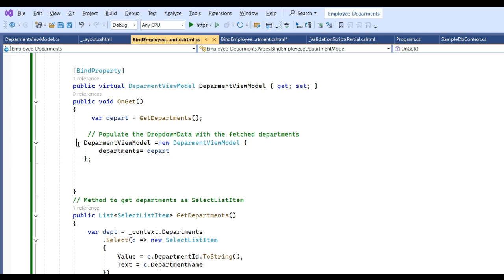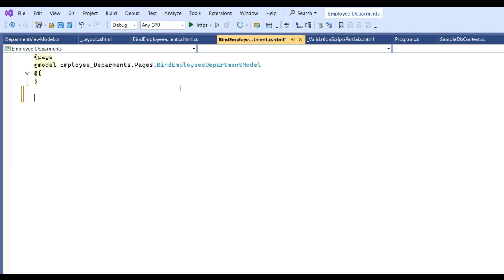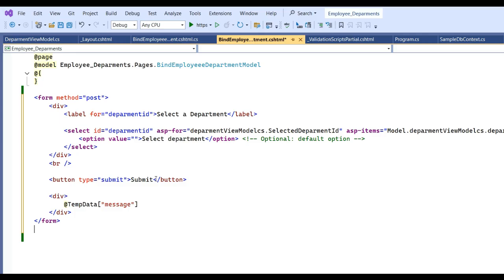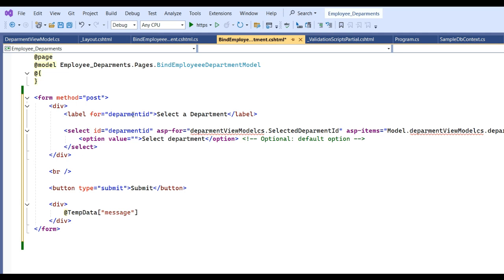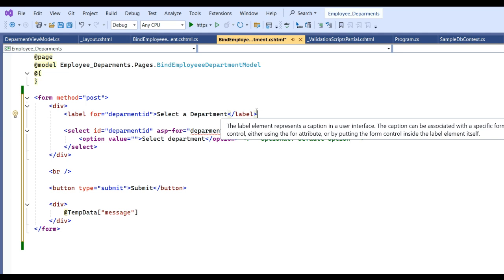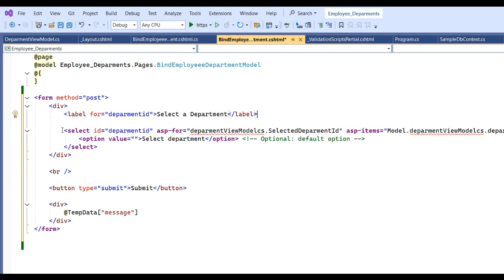Then after writing this query, you will go to the page to bind it, the Employee Department HTML in the design page. In the design page, here I write form method equal to post, taking one div. In the div you can see label for DepartmentId, Select a Department, the label will be closed, and here I am making a drop-down list.